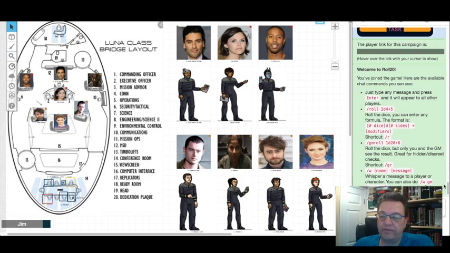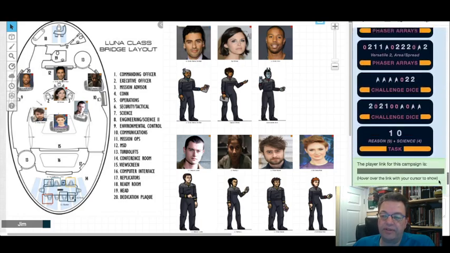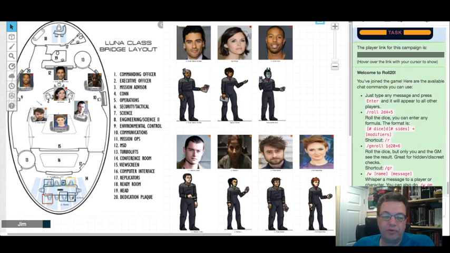Over here on the far right is a chat window, and this chat window has a lot of our conversation over the course of the game. Of course, we use Discord for the audio channel, so we're mostly doing this over audio. But we also occasionally drop in some text material here.